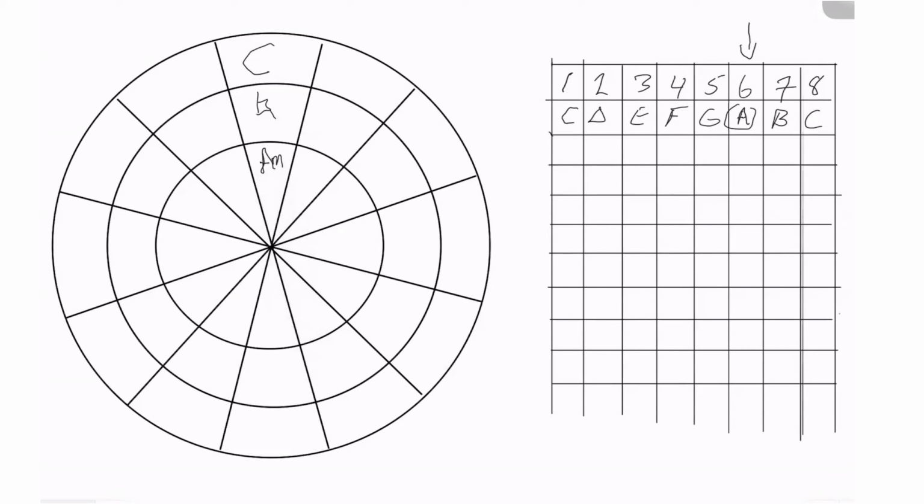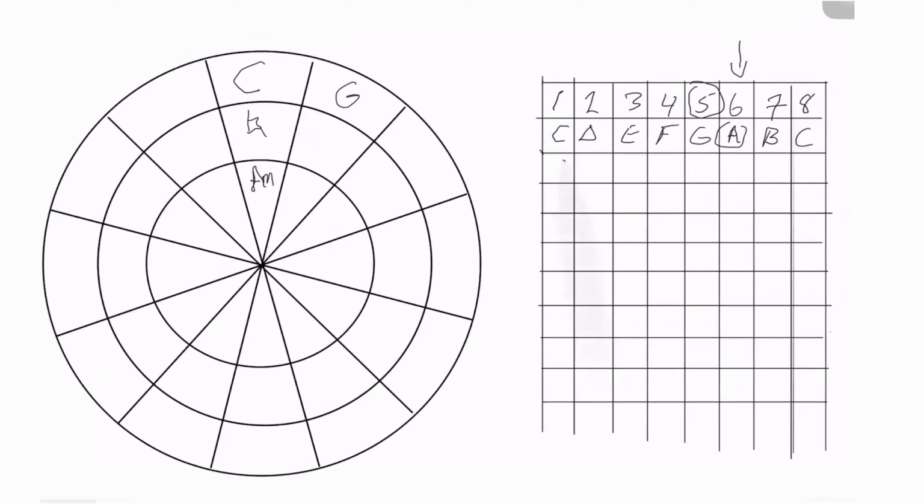Now, the circle of fifths comes from the fact that we're going to start our next note from the 5th degree of the scale we just built. And that 5th degree in this case is G. So what we're going to do is copy our G over here. We're also going to pick up the last 4 tones of the scale that we just finished building, starting with that 5th degree. So the last part of our major scale that we just built becomes the first part of our next major scale: G, A, B, and C. No work at all required there.